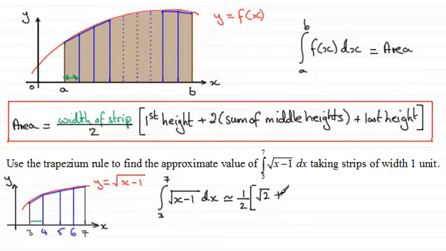And then we've got to do plus 2 times the sum of the middle heights. So we've got to look at this height, plus this height, plus this height. So when x equals 4, this height will be the root of 3. So we've got the root of 3. And we add the next height when x equals 5, so that's going to be the root of 4.